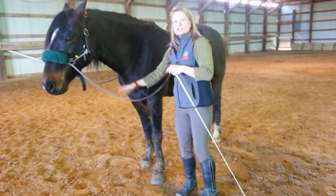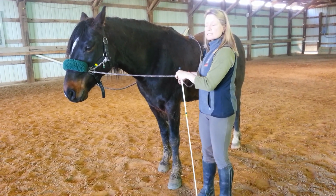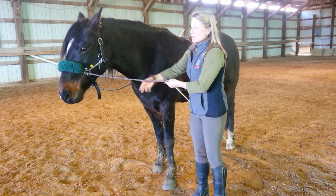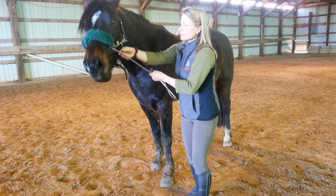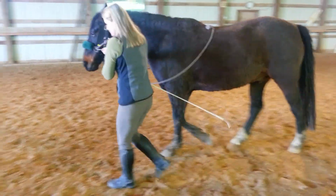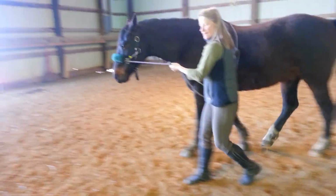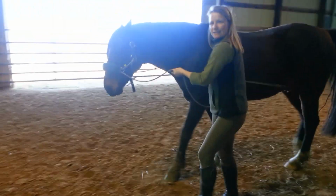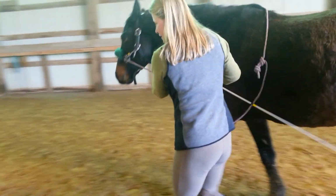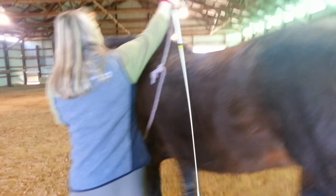So this is really what I wanted to show you with shoulder press, the main things as you do this. You can do shoulder press at a standstill, as we're doing here, or you can also do it at a walk. If you're doing shoulder press at a walk, you can do it with one line, where you've just got a connection with the outside hand, and then you can press with the inside hand. You can also do the same thing using 2 lines.